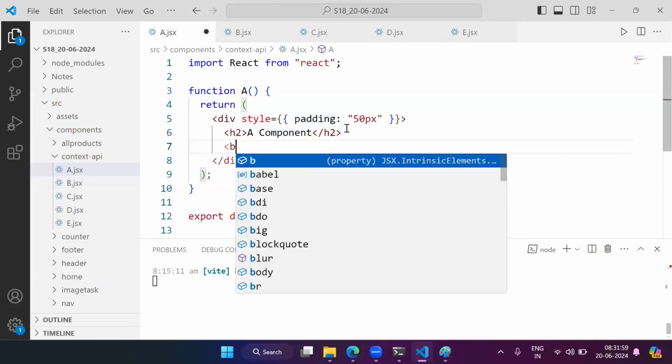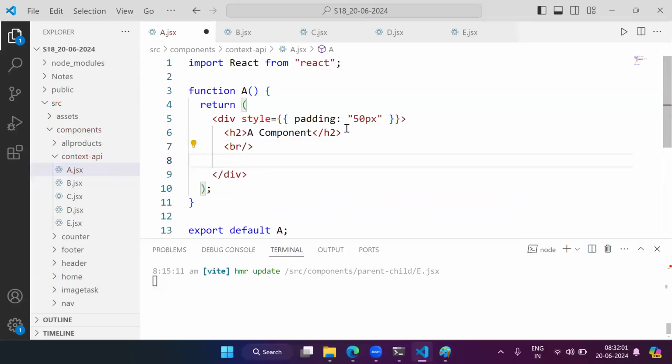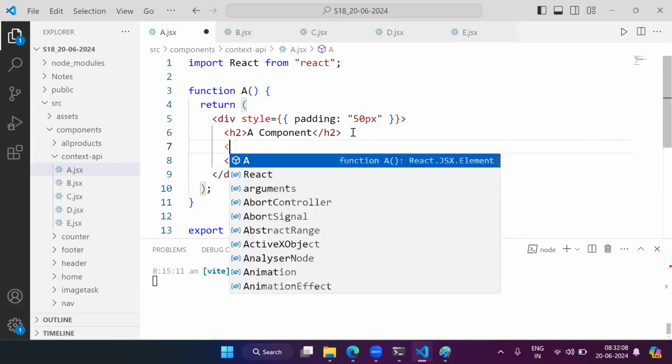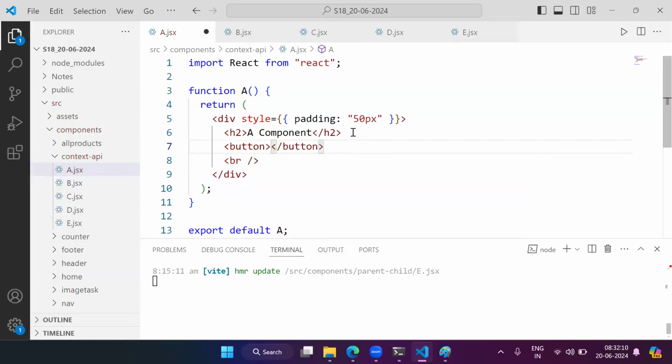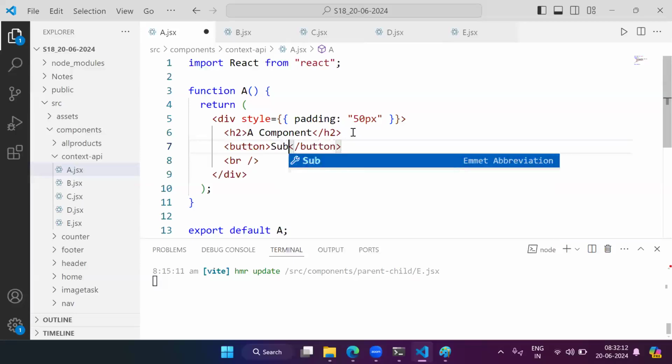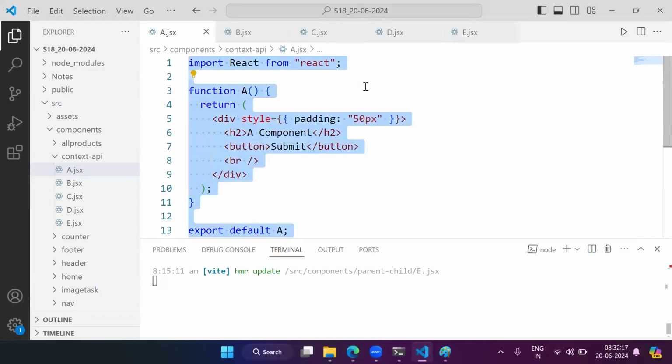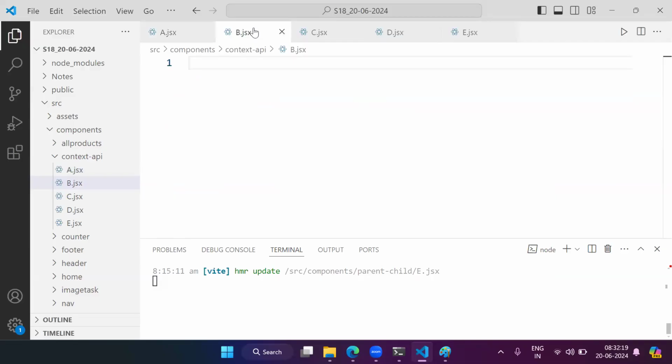Let me add a break statement, and right now let me add one button, Submit or something. I will just copy this part and paste it here.